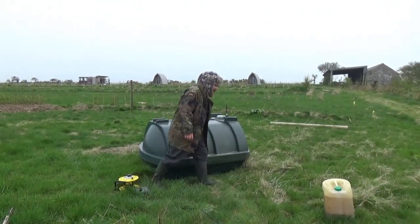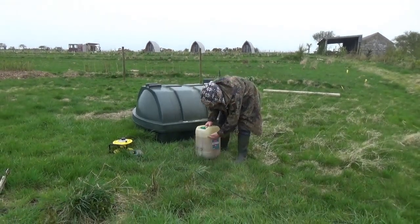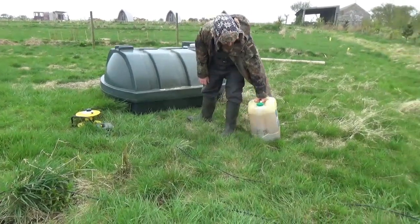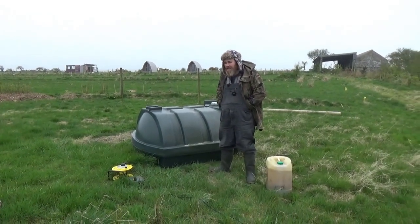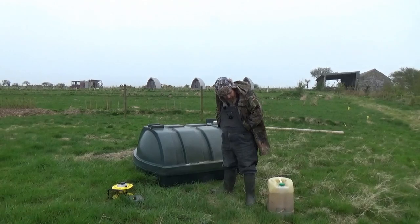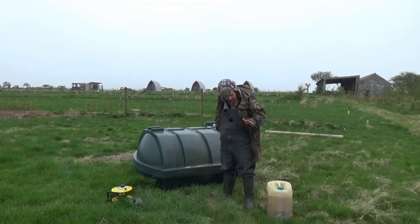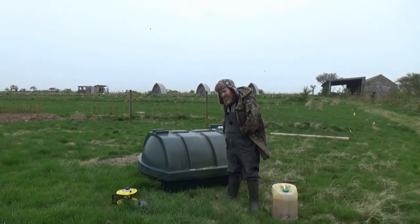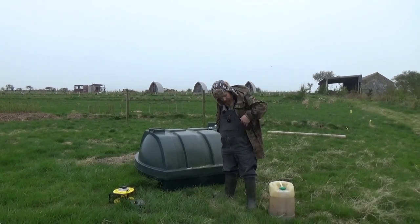When we got this thing, it actually had a load of oil in it — it was really heavy. We had about 75 litres of heating oil, and down the bottom you can see all the sludge. So we've had to tap all of that out, which took a while. Obviously we don't want any more than necessary on the ground — a little bit of oil on the ground in healthy soil isn't a massive deal, but 75 litres across three of these tanks is a big deal. We're probably going to use the oil for some greenhouse heating, and the sludge at the bottom will probably mix with wood chips and we'll just burn it off for safe disposal. Everything's a compromise, but we've got a couple of options.